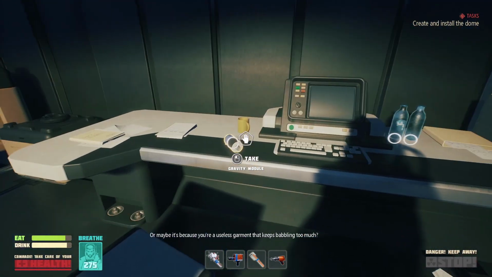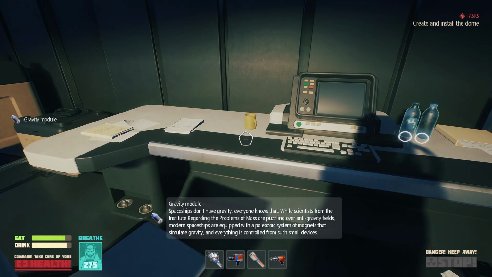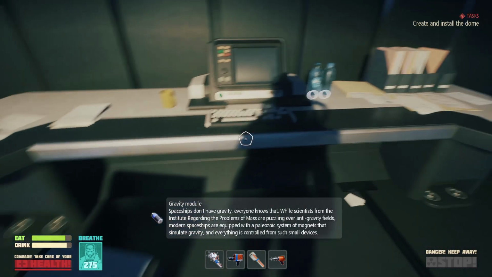Or maybe it's because you're a useless garment that keeps rattling the gravity module too much. Spaceships don't have gravity, everyone knows that. Yeah.